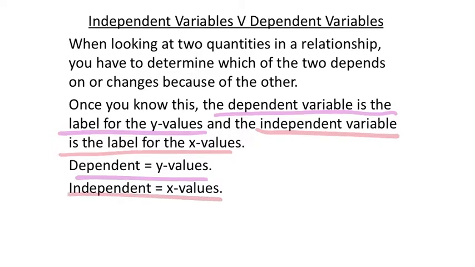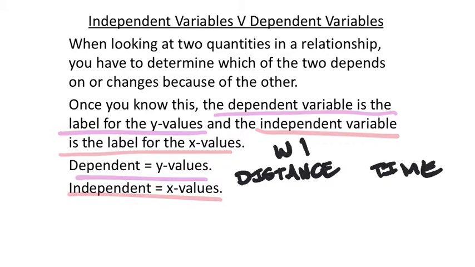Okay, and you can think about it like this too. Like if you're walking, and maybe you're comparing distance to time. Distance and time like this, right? Let's say you're walking again. So if you're walking and we're comparing distance with time, you can think about, well, which of these would change because of the other one? Which one depends on the other one?